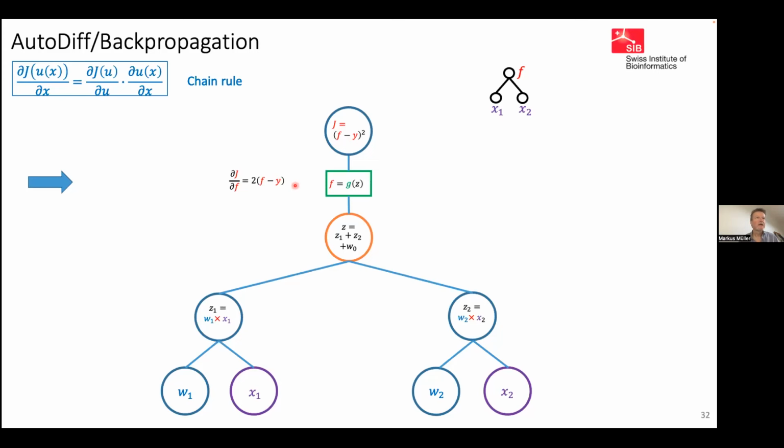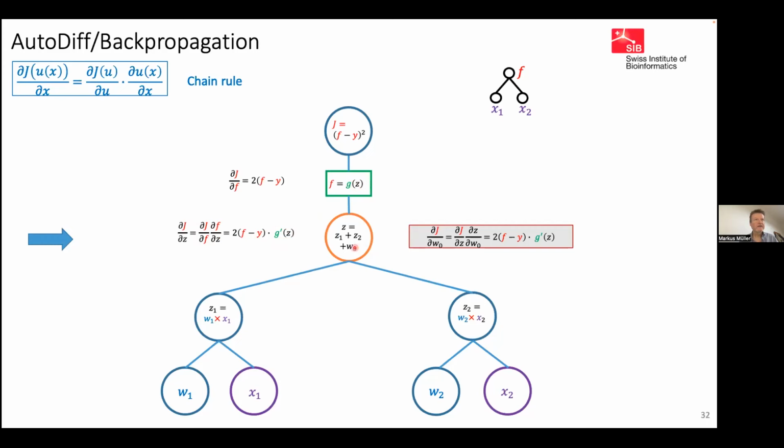And we know what F is, we know what Y is, because we stored the result here, and we can calculate. Okay. Then we go to the next node and calculate the change of y with respect to the result in that node, that is z. So the change of y with respect to z is the change of y with respect to f times the change of f with respect to z according to the chain rule. Now, this first term here we know already from the previous node, and the second term is just the derivative of the activation.